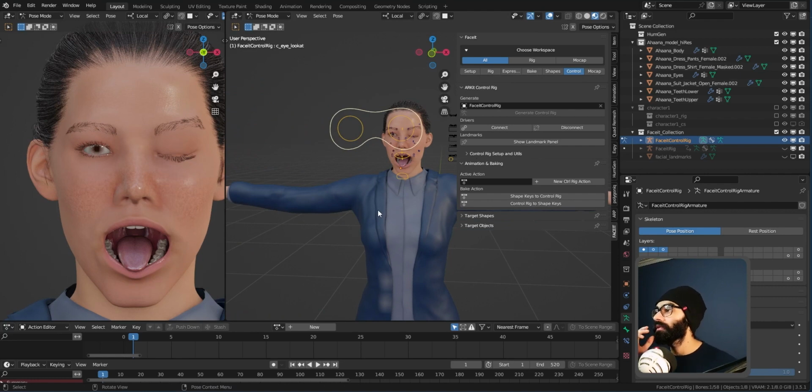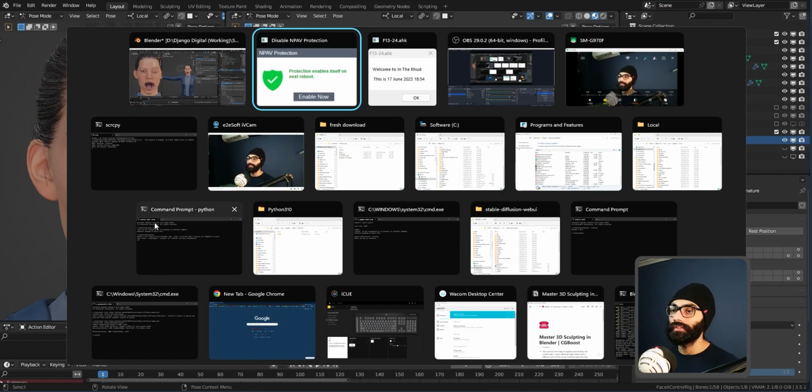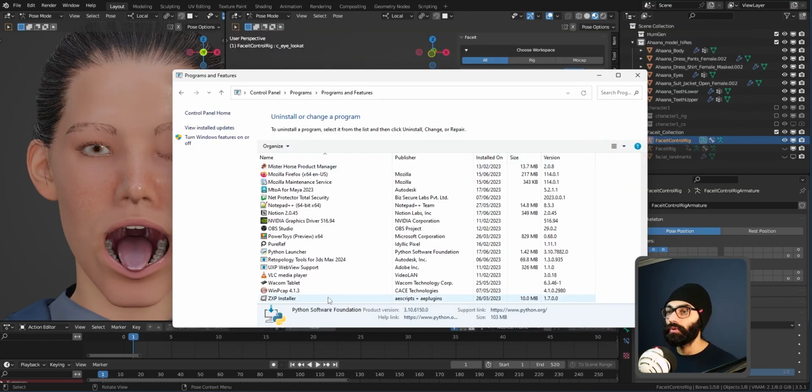Now coming to the Stable Diffusion situation. If you see my windows here, the number of command prompts that are open and the number of times I've tried to uninstall Python is getting way too much. This is what, from my research, I have understood. There are two things that are getting messed up. First is the fact that I have been experimenting with downloading and having Python and doing things like Anaconda and everything in the past. So there are traces of Python all over my system for some reason.